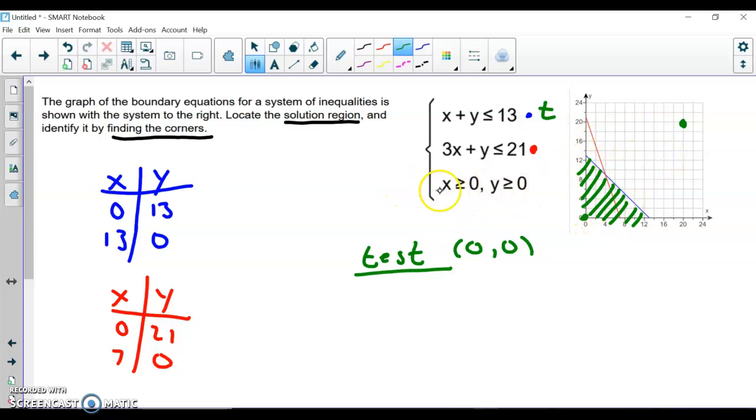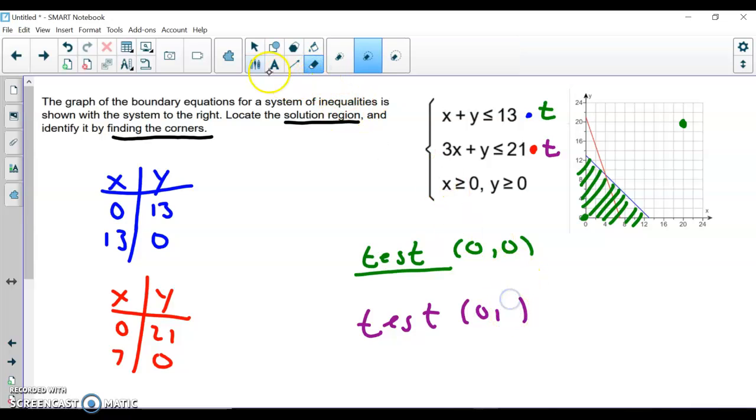All right. Let's test the red line. Now notice if you were to plug in 0, 0 into the red line, again, you get another true statement. I'll use a different color for a second, just because I want to show you where it overlaps. So we're going to test 0, 0 again in here, and when we plug in 0, 0, we get another true statement. So because I plugged in 0, 0 and got a true, I'm looking to shade the side that has 0, 0. So here's the red line, and I want to shade towards 0, 0. Notice I'm only staying to the left of the red line.